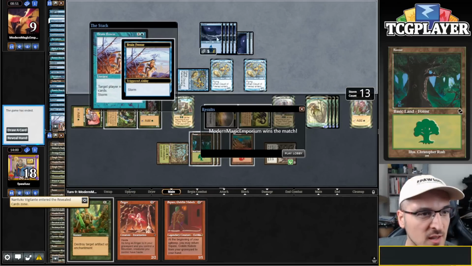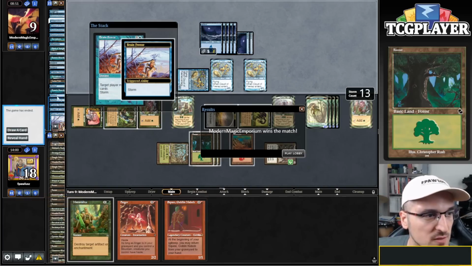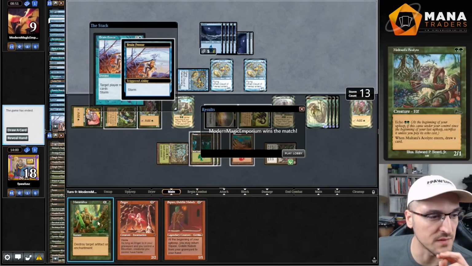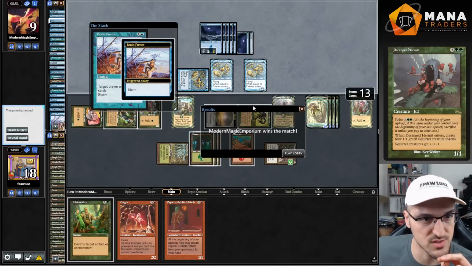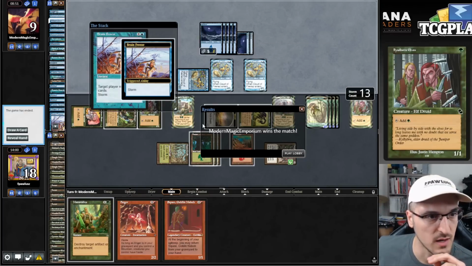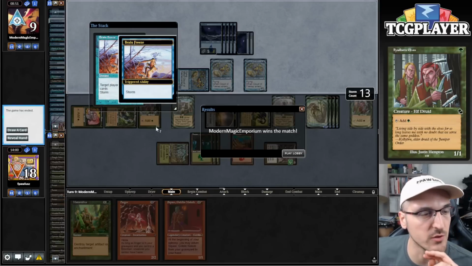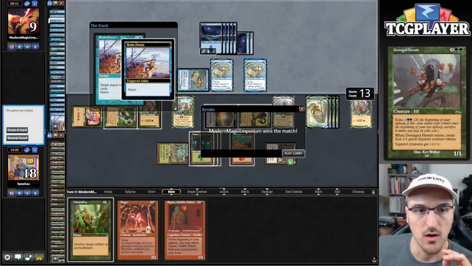Kind of an interesting approach. Like he just cited out all of his, I guess he's just relying on Lotus Veil. That's very cool. Because then I ended up having a bunch of Naturalizes that didn't add up to anything. And instead he just comboed off on turn 9. So that was really cool. Very nice pivot to see from the Storm deck. Alright, see you in the next one.